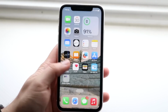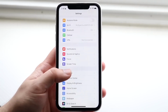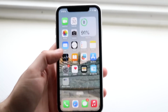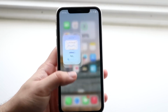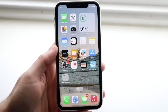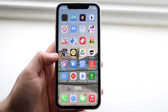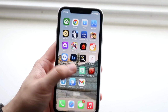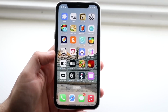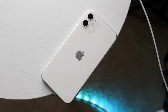Now, one of the biggest things that has changed, if I'm being honest, is, you guessed it, iOS 17. This thing did end up getting iOS 17, which is great. I'm glad it got it. But the big thing to keep in mind is that it didn't get all the features within iOS 17. I was not expecting it to get every single feature, but even basic ones like the autocorrect features, the inline sentence finishes, I'm surprised Apple took that away. That didn't make too much sense to me.